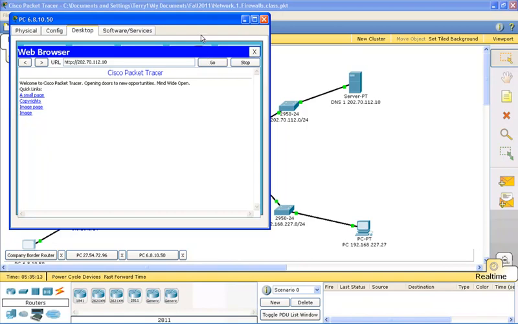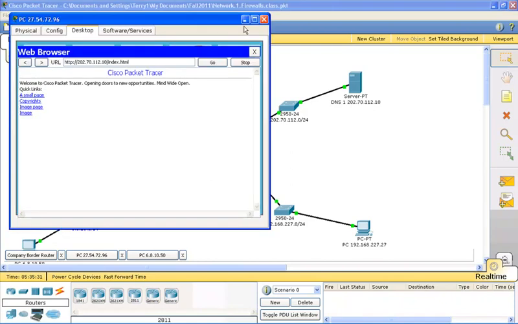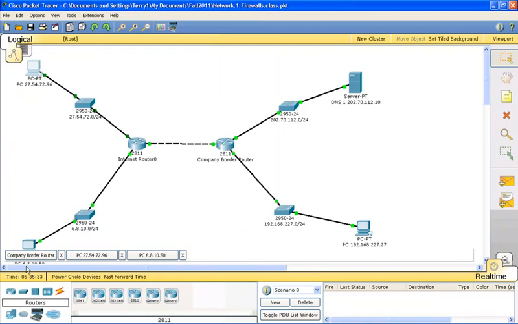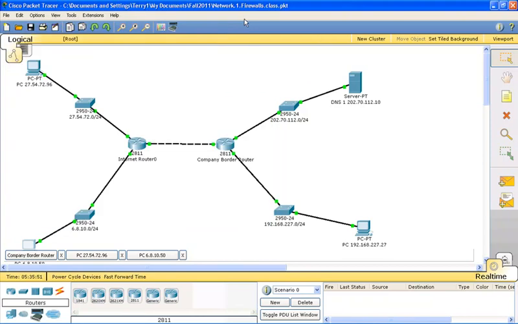So this just proves that without an ACL, I can get to the web server running on 202.70.112.10 from either this PC or this PC here, which is on a different network. By the way, I think this IP number here is probably somewhere in China. I did this a little while ago, but I think that's what I determined.